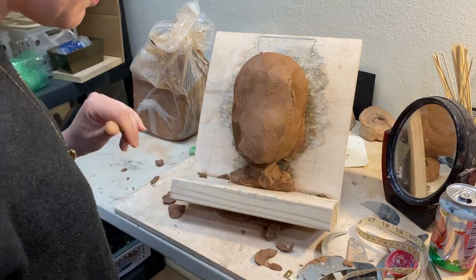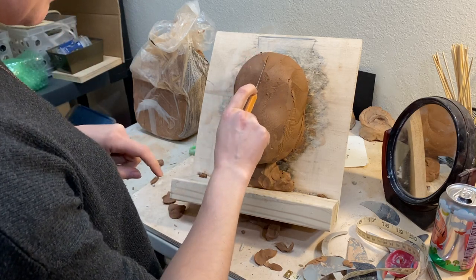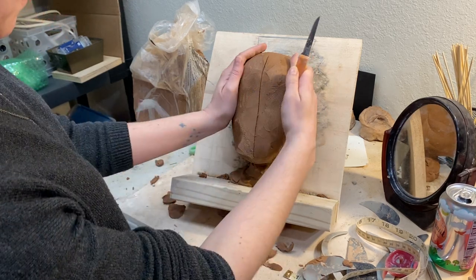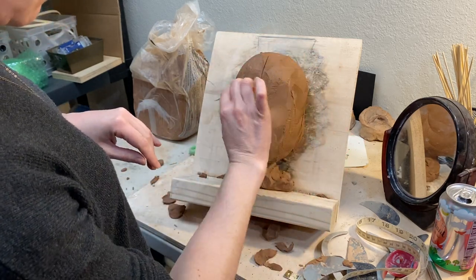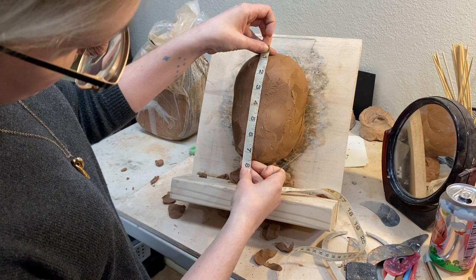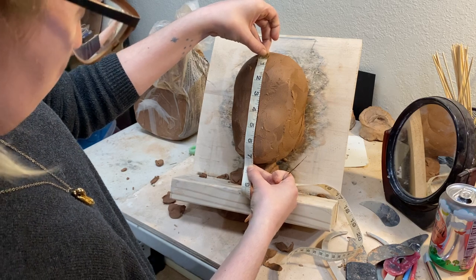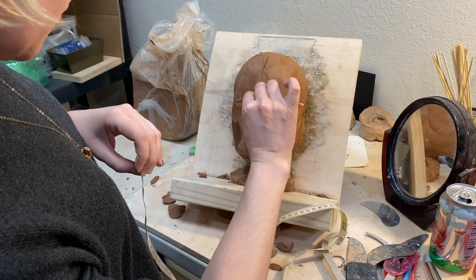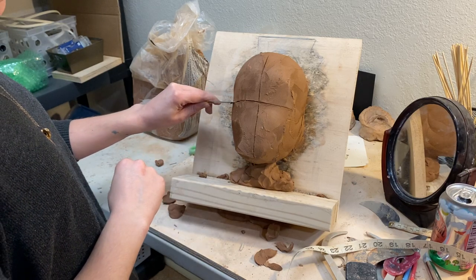All right, so our next step for creating a portrait is we're going to draw a line directly down the center of the head. That's going to be your dividing line for the center of your face. The second line we're going to make is a line directly across the very center of the head. If we really want to get down to the nitty gritty, we can measure this. My face is about 7 inches long, so I'm going to mark it here at about 3.5 inches. I'm going to come across right here. This is going to be our eye line, okay?